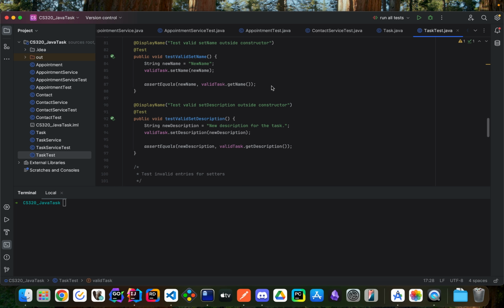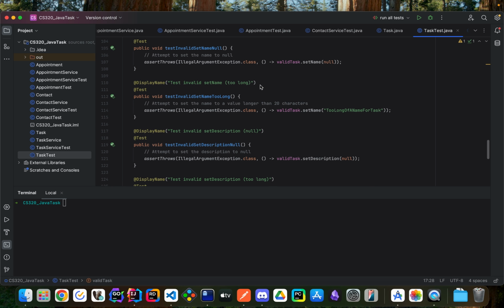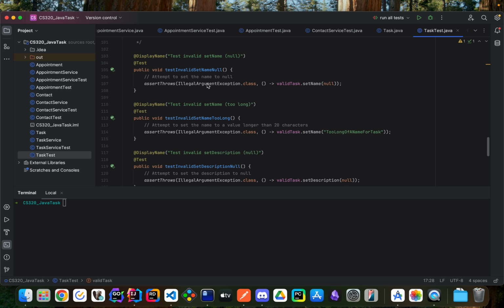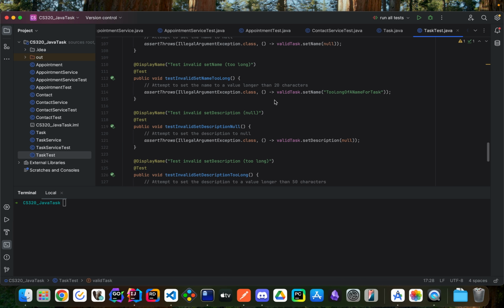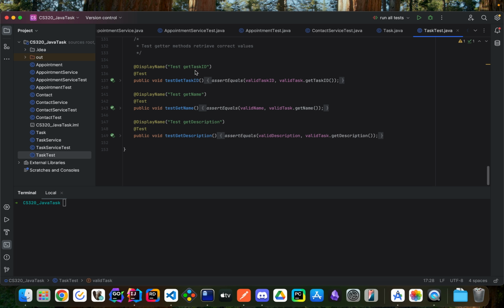This is just to test the setters that are part of this class. And then we test invalid entries for setters specifically, the same way we tested the constructor. We want to test all of the setters with their expected invalid values to make sure they return an illegal argument exception or whatever error they're specifically looking at. And then we test the getters as well. Since we looked at the task file, it was a class with a constructor and getters and setters. This is complete coverage of all of the tests.